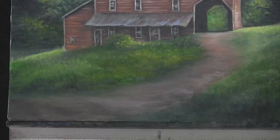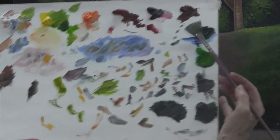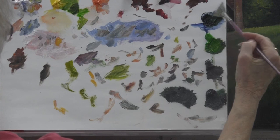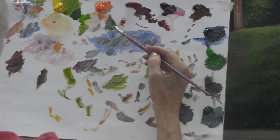Okay, we're going to add some little flowers to our grass now. I've got some texture in there, probably about enough. And I'm going to use the corner of my fan brush, and watch me load it now, because I'm going to pick up some white. See, I'm pushing away from me. Pick up white in the corner of the brush, blue in the corner of the brush, and then we'll go over here and do the same with some white. I'll grab some white. So everything goes on one side of the brush.